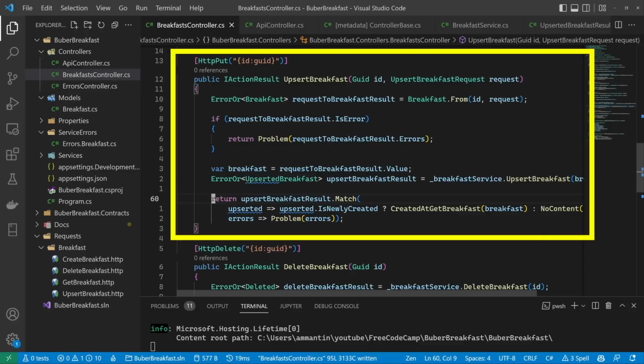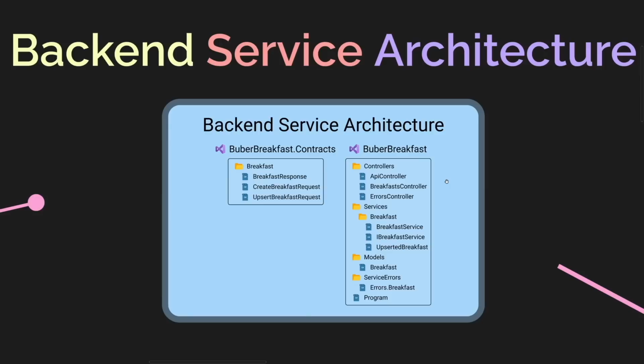Okay, now if you're looking at this over here and you're thinking this is much less readable than what we had in the beginning, and if we simply threw exceptions both for the breakfast object and for the breakfast service, then you are right, we are paying here a price of readability. But I want you to remember that as the application grows, over here we currently have one controller and one service, but as the application grows, we'll probably end up having many services, many controllers, and more logic down the road, and throwing exceptions makes it hard to understand what the error flows in your application are and what errors can occur. So personally, even though this approach can take a few minutes to get used to, what you gain is that you have your errors well defined, and as you're developing the application, you're mindful of the scenarios that might occur.